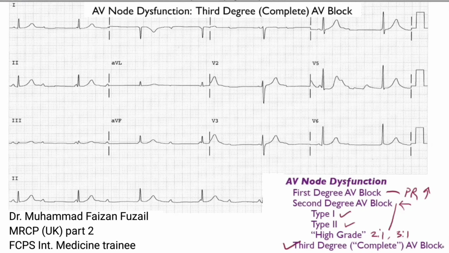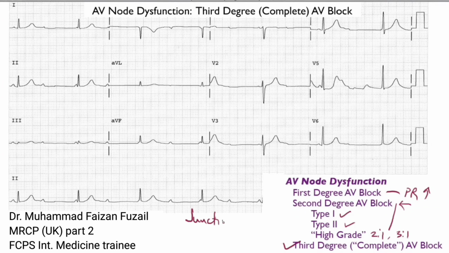Now third degree AV block means none of the P waves are able to get through the AV node, and so the ventricles are not getting the signal. Does that mean you have no heartbeat? If you remember my lecture on normal sinus rhythm, you can find the link in description. If the ventricles don't see a heartbeat, then what happens is a lower pacemaker center will take over and start generating impulses. So in the case of sinus node failure, usually the AV node will start to fire and you'll have a junctional escape focus.